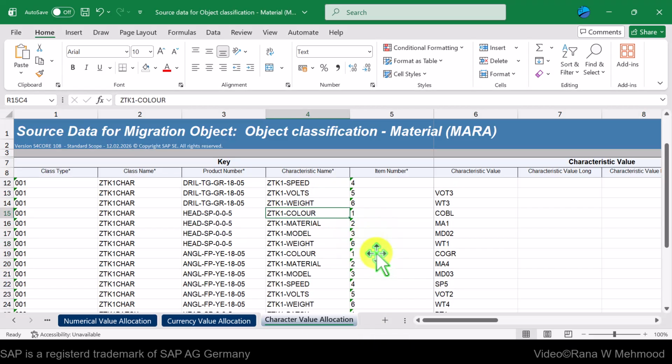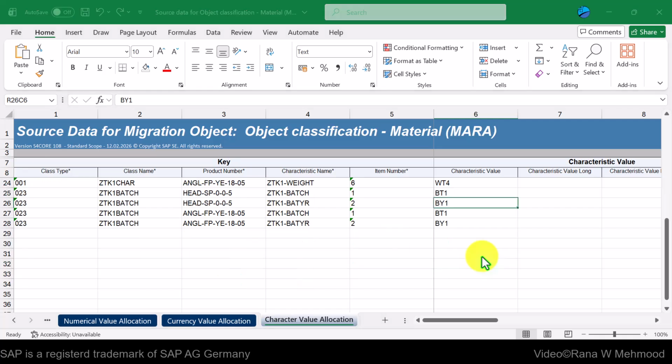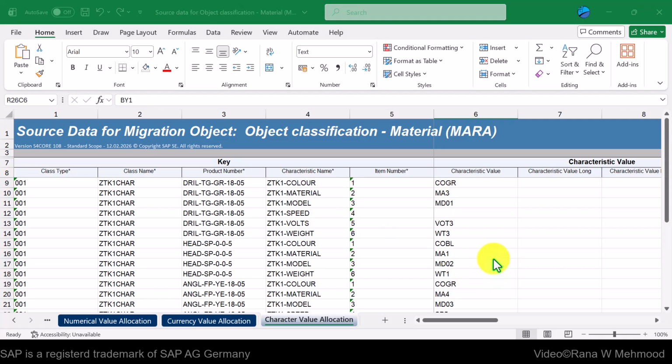Similarly, you can take a look at how I have entered the data: class type, class name, product number, characteristic name, item number, and then the characteristic value. These characteristic values determine the description of a characteristic. For example, characteristic value COGR represents green color.